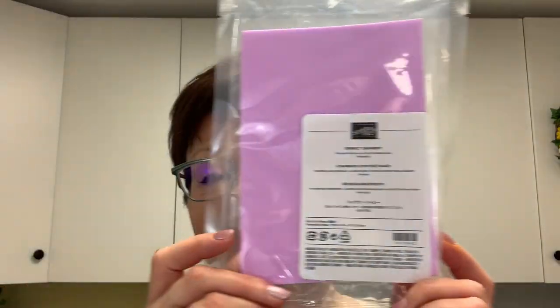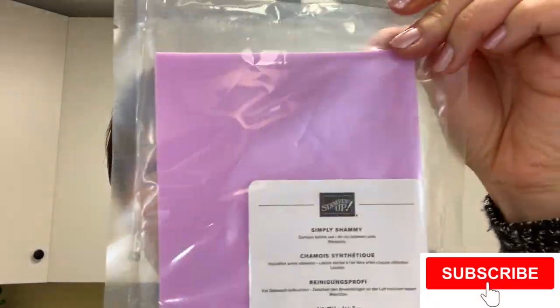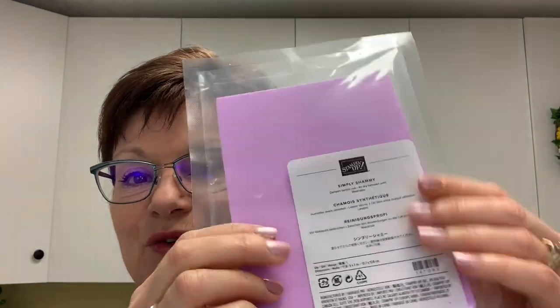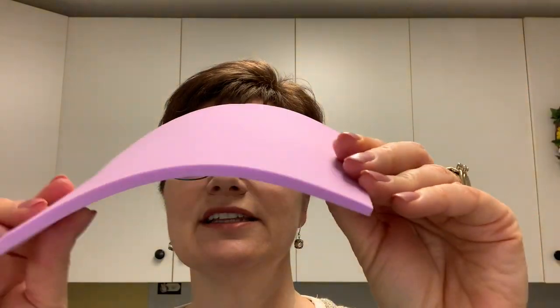A simple chamois looks like this, and this is a nice new one. It comes in a package from Stampin' Up! It's about three-eighths of an inch wide and thick, and it's sort of foamy. When you get it, you're going to tear off the top like this, and it comes out sort of flexible. You can see it'll actually take a shape, but it's a little bit hard, and what we need to do to get it going is we need to actually immerse it in a little bit of water.